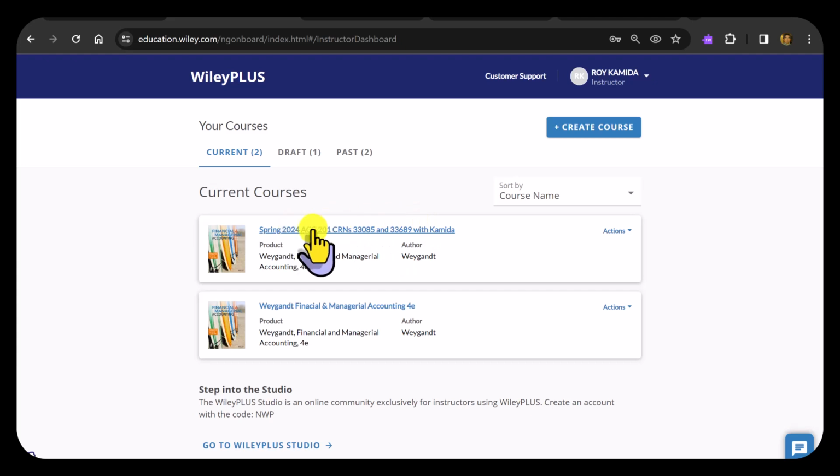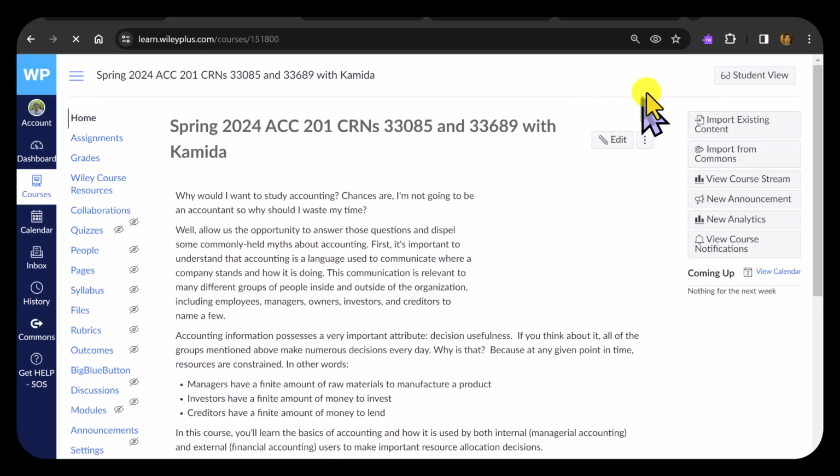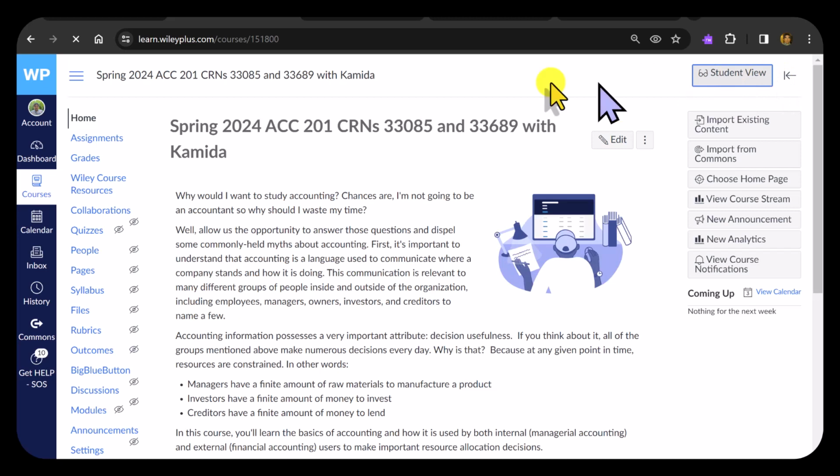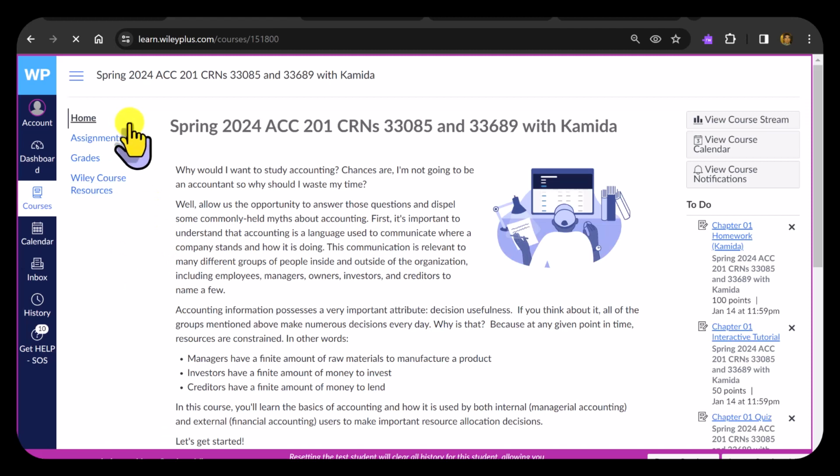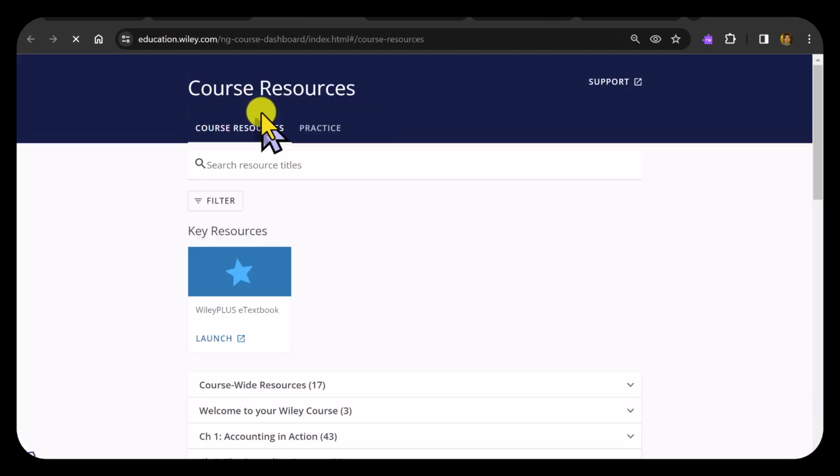If you have more than one WileyPlus class, you would see the different classes over here. So this is our class, the 2 different sections. And this is pretty much what you'll see. So this is just an introductory screen and the menu items here off to the side. To be able to read the textbook on this site, you click on the resources and then a couple tabs up here. Resources, and here is our textbook. So I'll launch it.